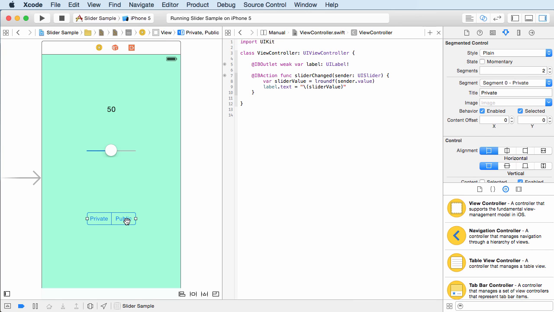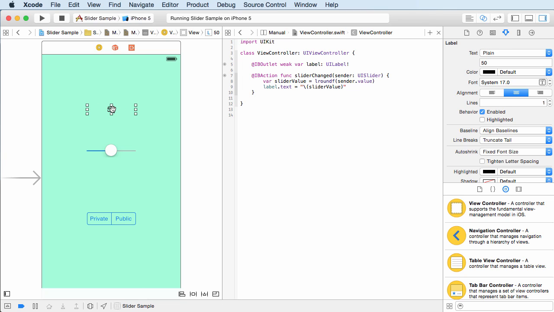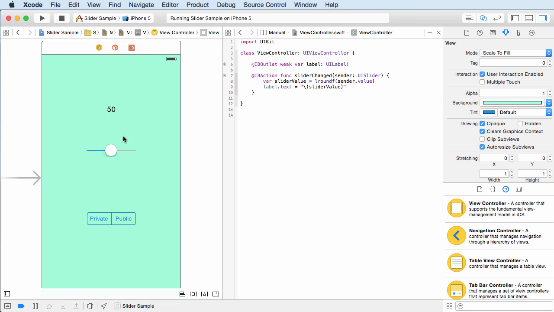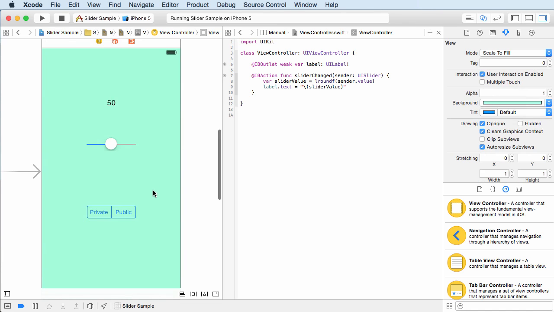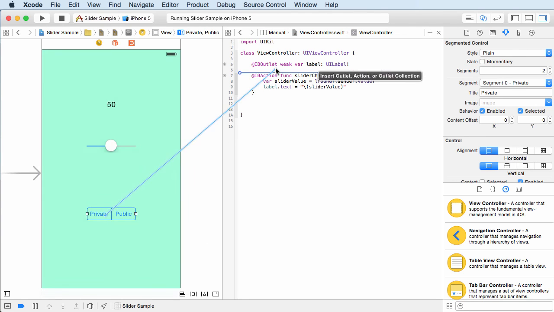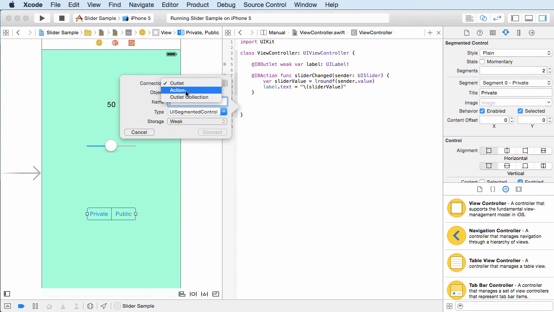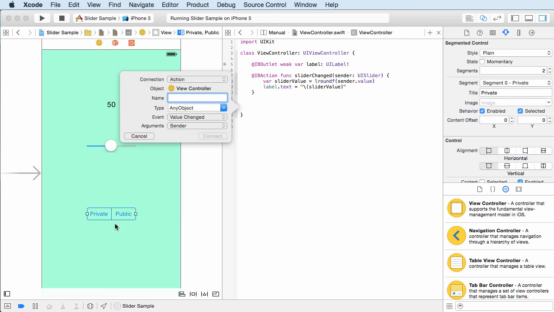So now that we have private and public, what I'm going to do is add functionality to allow the user to click one of these, and it's going to change this label as well. So this is actually pretty cool because we can change this label with a slider that we learned in the last video, or this segmented control. So how do we do that? It's pretty easy. Let's go ahead and create another action. So control, drag, stick right there. And of course, this is an action. It's going to be called whenever the user clicks one of these segments. And I'll just name this toggle.